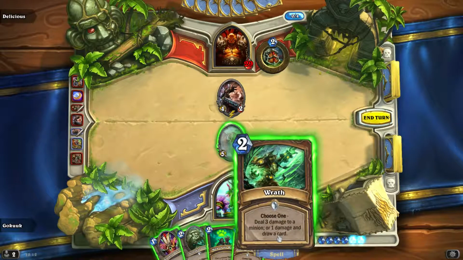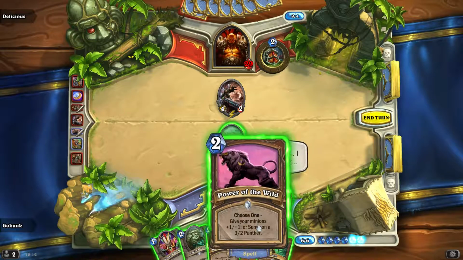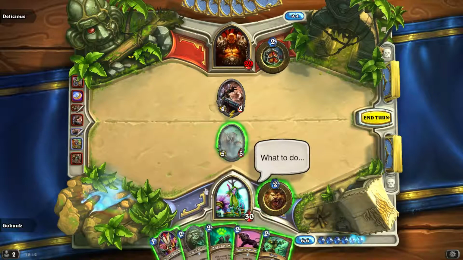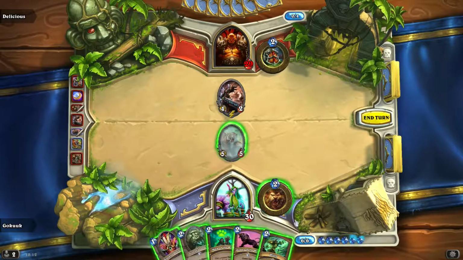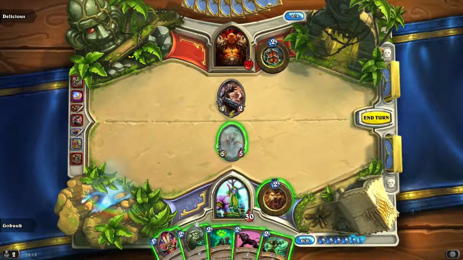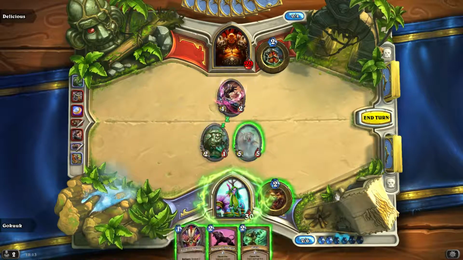I could just beat that one up, to be honest. Beat it up, then what have I got? Not really a whole lot. I could silence it. He still does 4 damage to me. You know what? I could silence it and then give that taunt. That could be really, really funny. Let's do this to be funny. We'll do that.